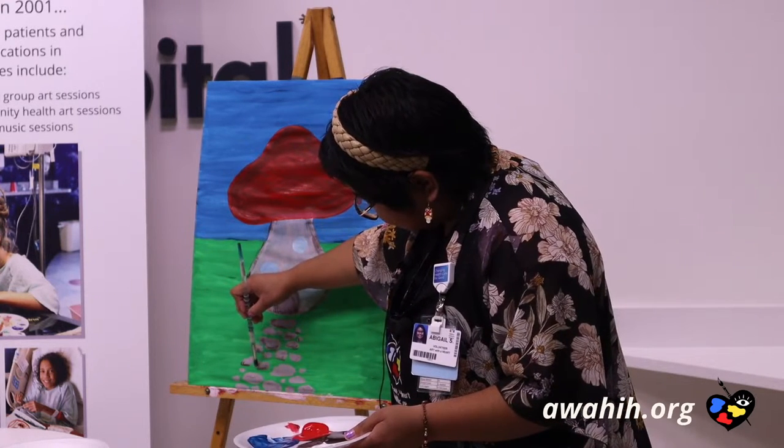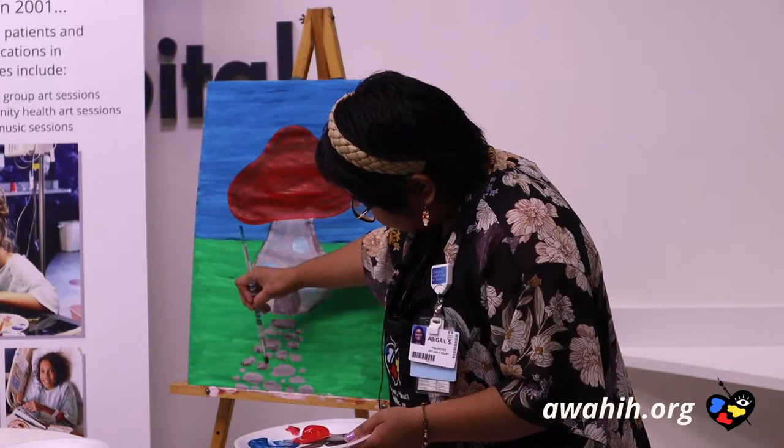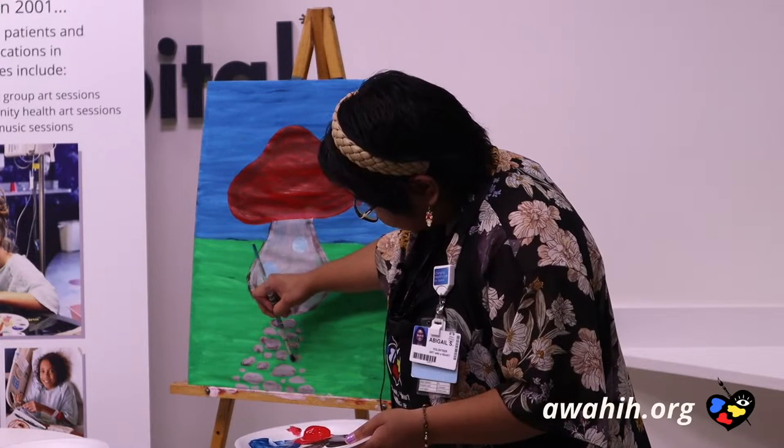Mainly putting this towards the bottom of each cobblestone, kind of as a shadow, some texture.